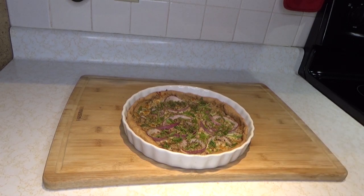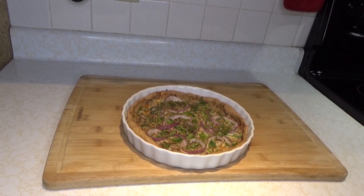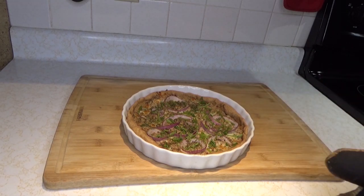And it's pretty affordable because of the tuna. I mean, you're using the stems of the spinach, which was also low cost. Onion is not expensive. The bag of flour was not expensive. Really, the biggest investment in a week like this, in a grocery budget like this, is your time, because when you're making things from scratch, you're spending more time. I will taste this a little bit later after it cools down.